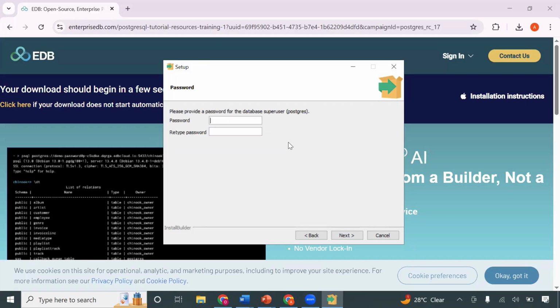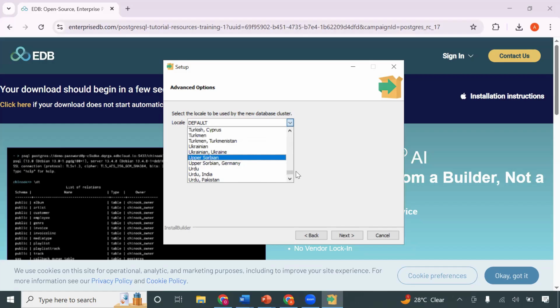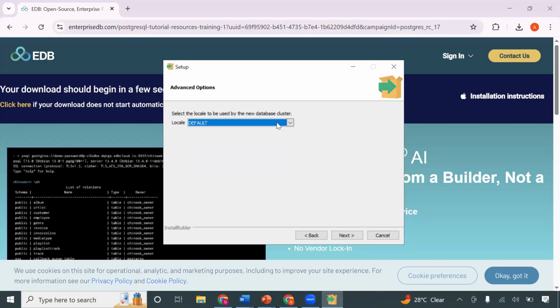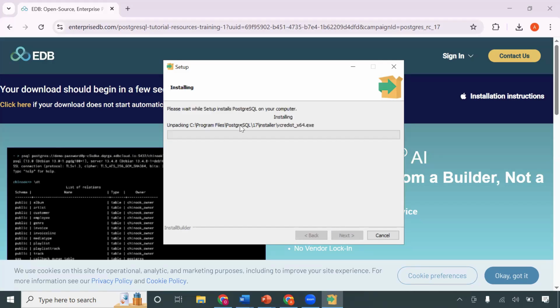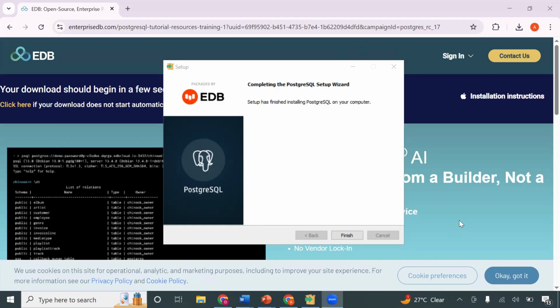Click on Next, and then you enter your password. Your password will be for your database. So let's insert the password. Click on Next. The port number is this by default, so just click on Next. This is prompting us to select the geographical location of the database server. You can see the different locations here, but I recommend you leave it at default. Click on Next, and Next to begin the installation process. All right, we have successfully installed PostgreSQL on our computer. Let's click Finish so that we can begin using it.